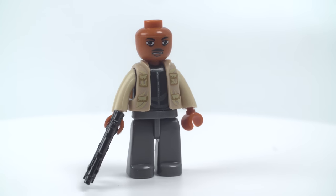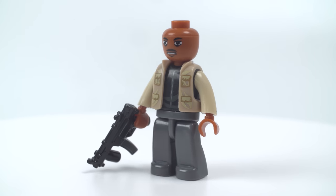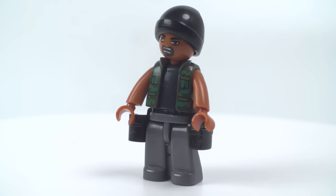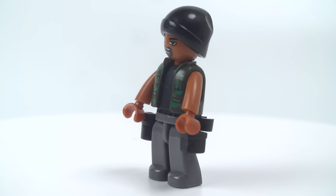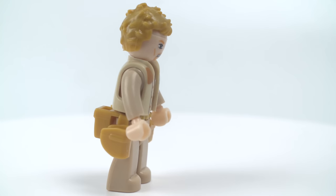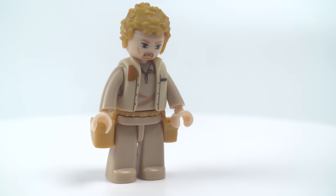You just have to ask yourself if you even like the style. If you don't like the style and you just want to use the minifigures, the predator one actually looks pretty okay to me. Then you got this guy. He's got a black holster around him. I think that was actually pretty cool, that you can add things to his belt. He's got a vest on as well and a beanie cap. Finally, this guy is just like the other one, with the spiky hair. It's the same character as the other one.